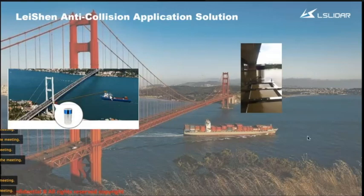This application was pretty exciting. I'm from St. Petersburg, so it's always about boats and shipping and cargo. But just understanding that LiDAR can sense a vehicle, let's say a boat, 2 kilometers ahead, that's incredible. It's a small device. 2 kilometers, basically you're covering the whole river bank. So I feel it's not only for the cargo, but imagine applications such as security, not just customs security, but border patrol. Instead of having expensive Japanese or Korean or even the American FLIR type cameras on mountains, you can also have LiDARs and easily track any movement and basically see whether it's an animal or a person 2 kilometers ahead. That's beautiful, yeah? I think that's just amazing.